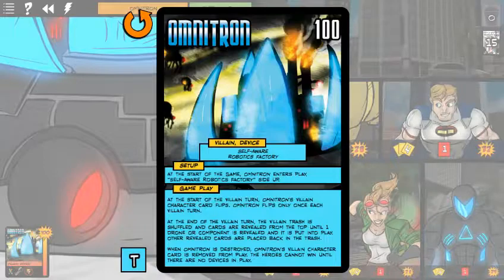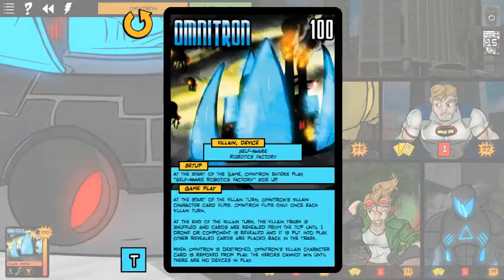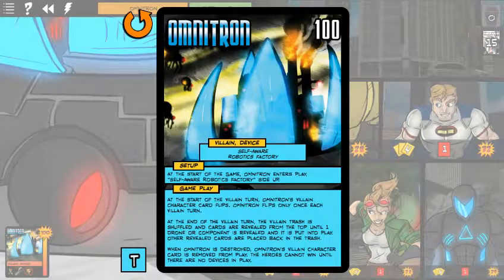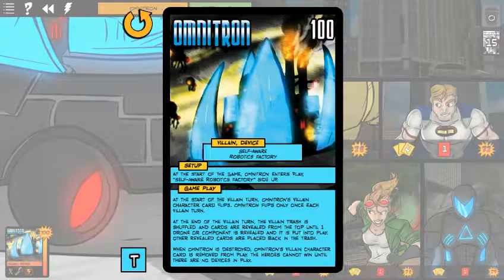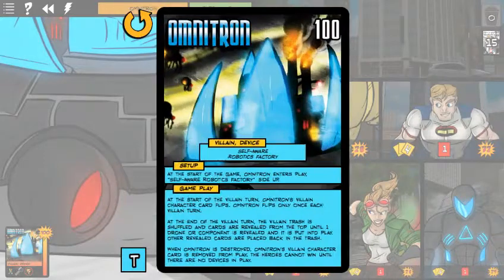However, he does flip every turn to a rampaging robot. When Omnitron is a robotics factory, at the end of his turn he gets to manufacture one drone or component card from his deck. And when he is the rampaging robot, he gets to reclaim some. He gets to play another card from the top of his deck anyway, regardless of whether it's a drone or component card.